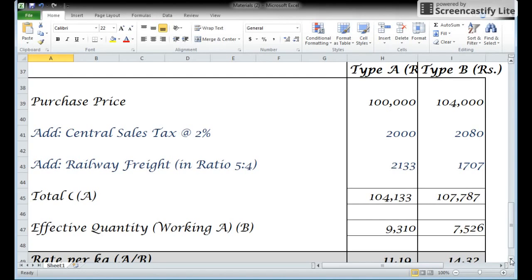After doing that, you have to add the freight charges. It is 3840 in total, and you have to split it between type A and type B. If you have to split the rate, then you could do it based on the number of items of type A and type B which were transported. So you split it in the ratio of 10,000 is to 8,000, that is 5 is to 4, and it comes to 2133 for type A and 1707 for type B respectively. Please calculate with the calculator.